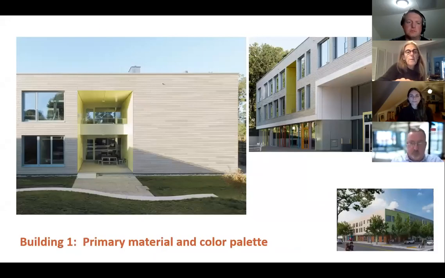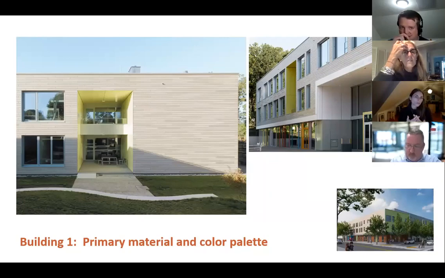Next slide, Joe. This is just an image of a building. It's not the building we're proposing, but it is a building with the same materials so that you could see a little bit more closely the material and the color palette that we're proposing for the facade on Ringe. It's this sand and tan main color with a yellow green or chartreuse accent color, as you can see on these photos.